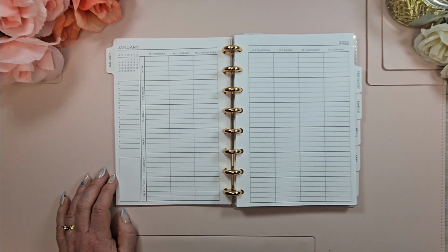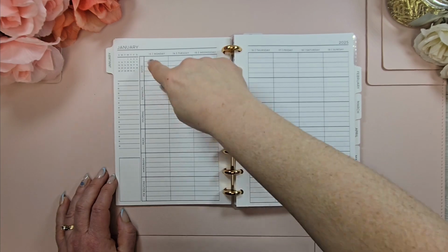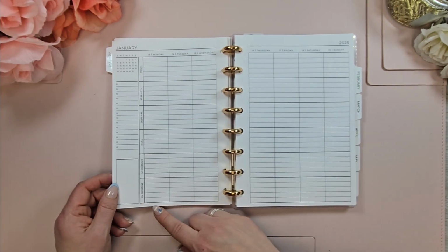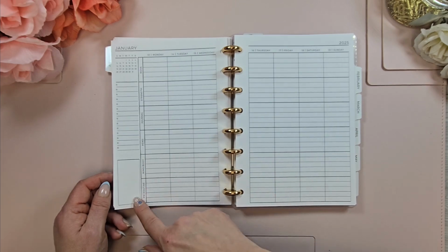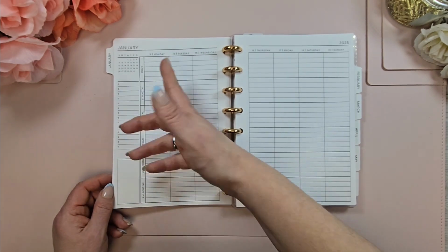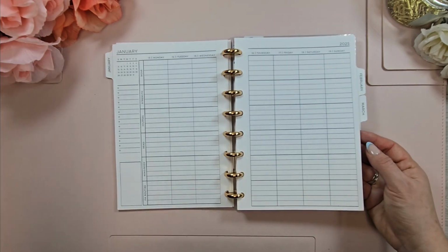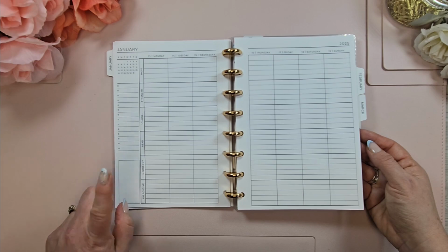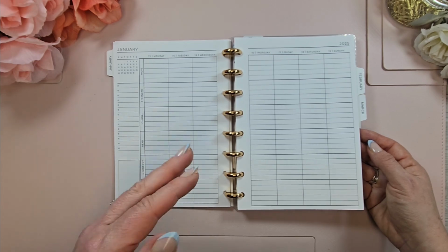I went ahead and personalized it by adding in the categories. You could just leave all of these blank. And if I wanted to, I think I could have put a header here and a header here, but I chose not to. The categories I put here were move, strength, journal, read, mind, body, and PM routine.